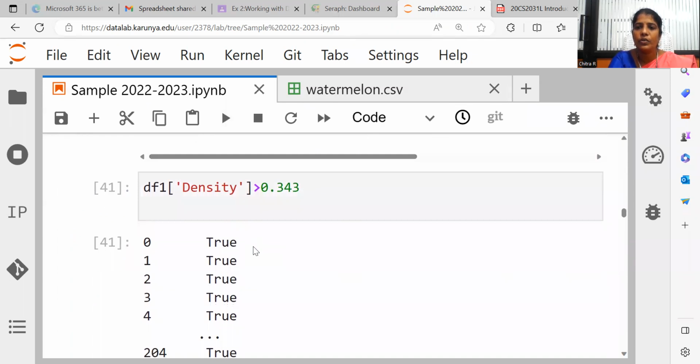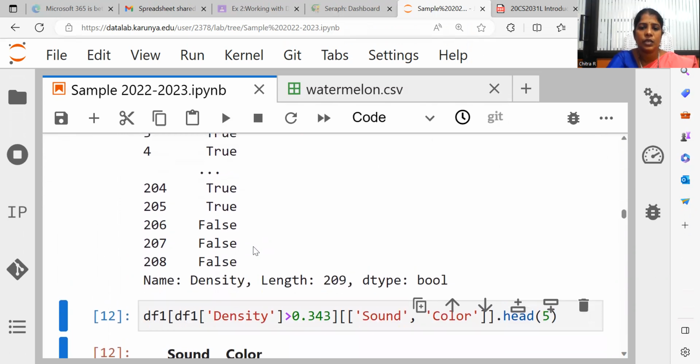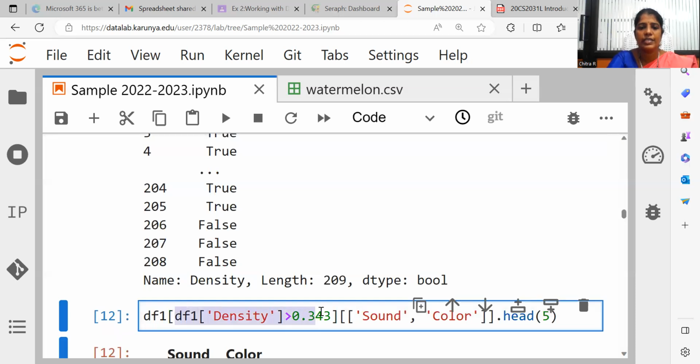But if I want to print the values, I want to print the sound and the color of the watermelons which have density greater than 0.343, you should print that separately. Take this value and print that. That is what is executed here. Here, I am taking the data frame with density greater than 0.343.